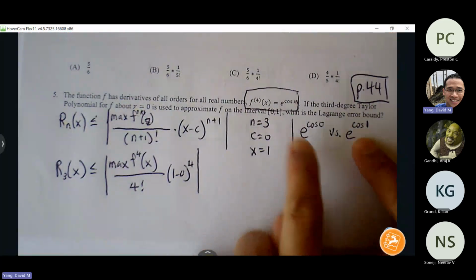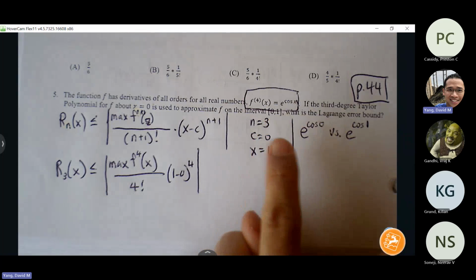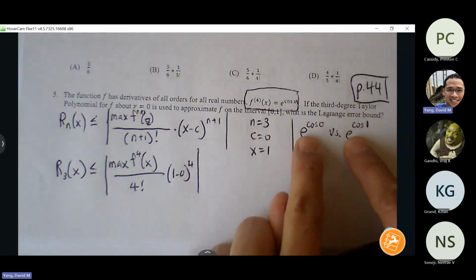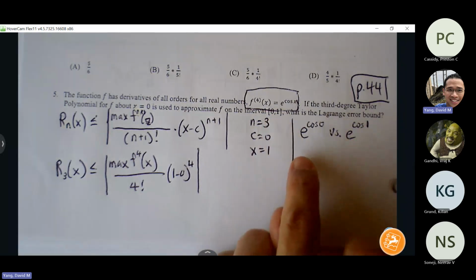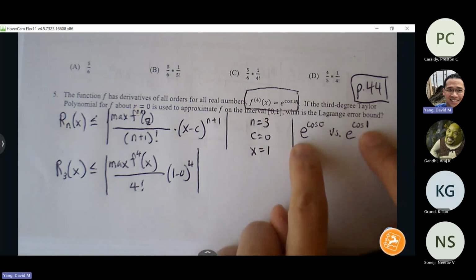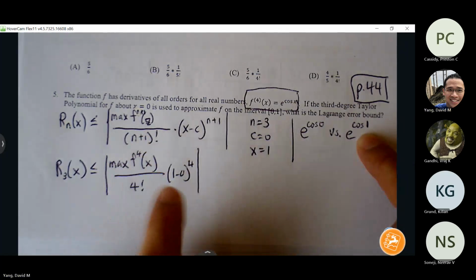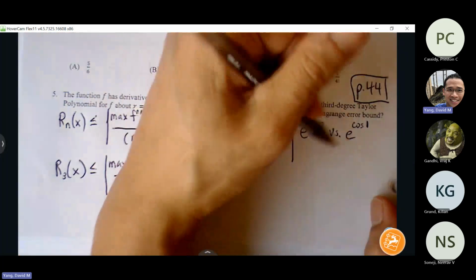There are other values between 0 and 1, but on the AP exam, if you're having to decide which one has a larger value, you only have to worry about the endpoints. This graph will always just either increase or decrease, so there's not going to be any hidden max between your endpoints. So you just have to test your endpoints. We'll plug this in the calculator, and whichever is larger will go in this space. So e to the cosine of 0, that's e to the 1.